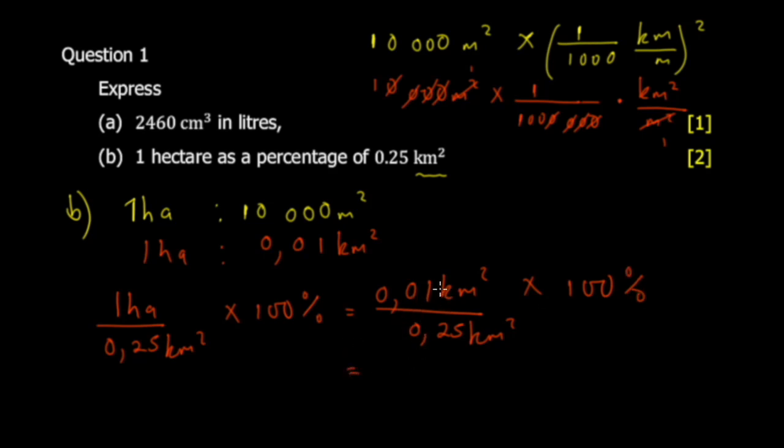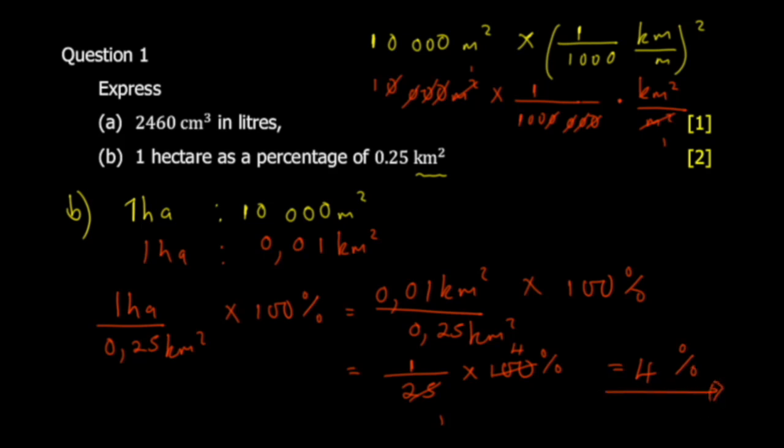Here you multiply so that you can get rid of the decimal. That's normally the way that we go about it. And here you get 25. And you multiply this by 100%. And 25 into 25 you get 1. Into 100 you get 4. So your answer is 4%.